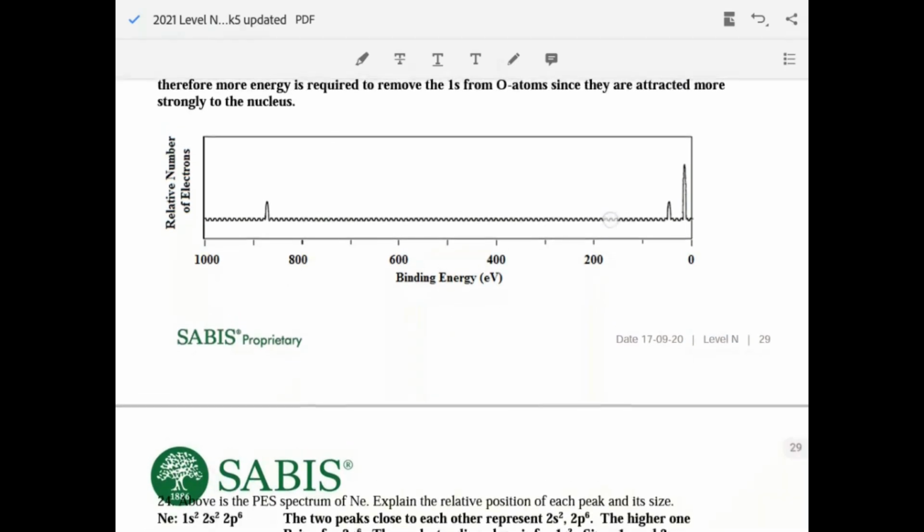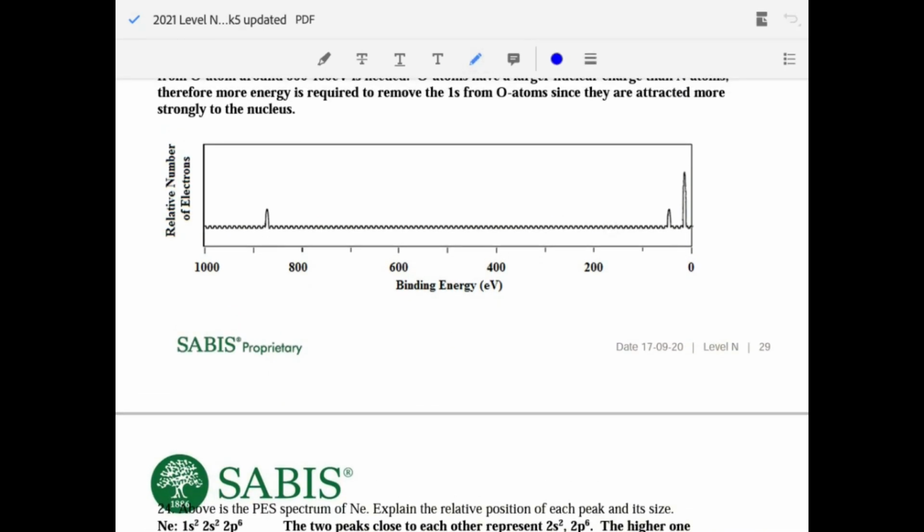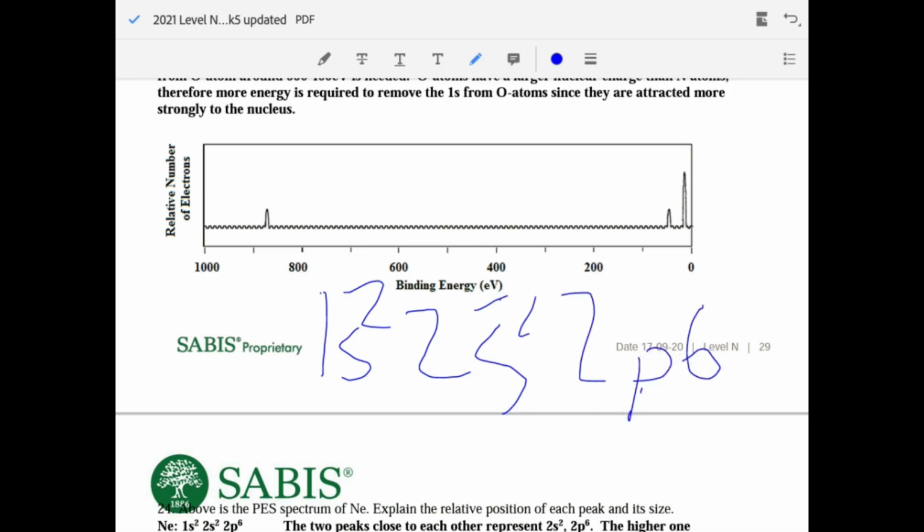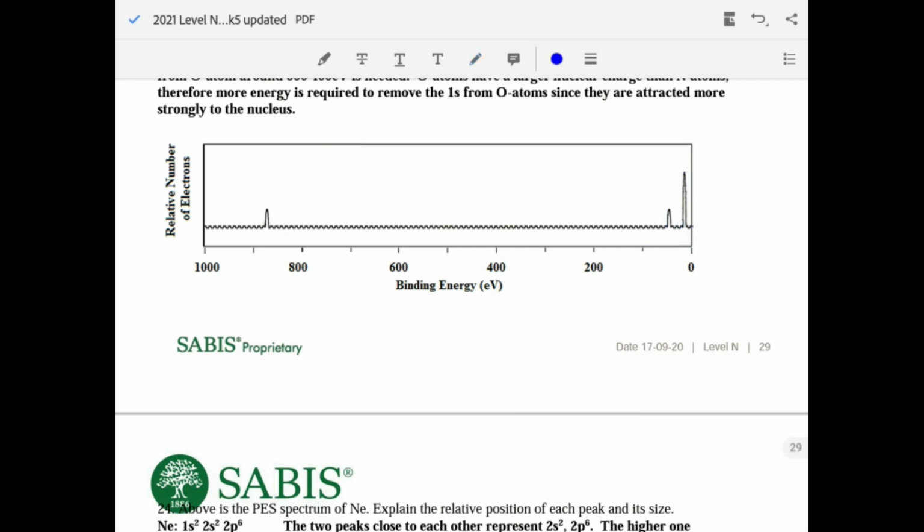And as for Ne, they have to explain what is happening here. So if you write the electron configuration, it's 1s2, 2s2, 2p6. Now the height of each peak represents how many electrons. So over here you have the p orbitals, which is 6. Here you have the s orbital, which is 2. Now they're grouped together because this is the second level. And then here you have the 1s, which is really far away because it requires a lot of energy, and it's a core electron, and you have to really take it away from the nuclear charge, which is really high right now.